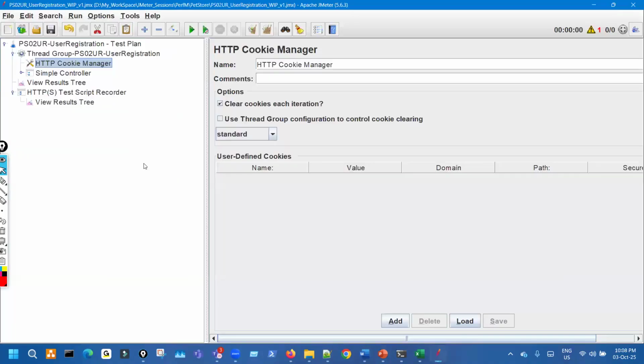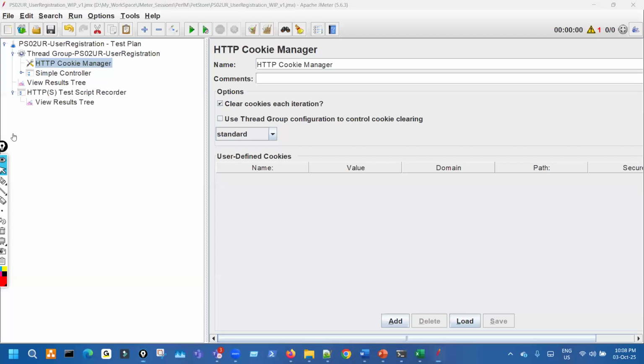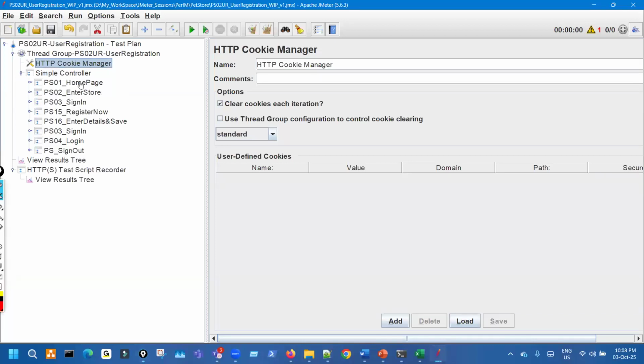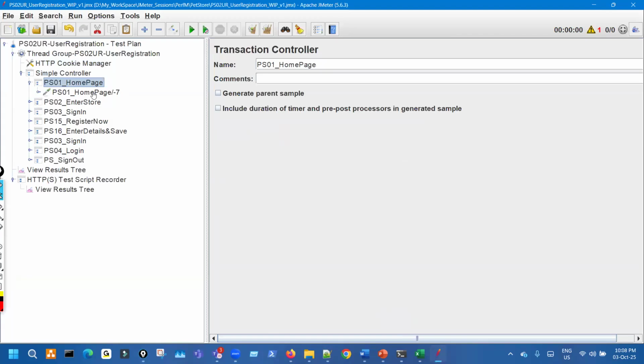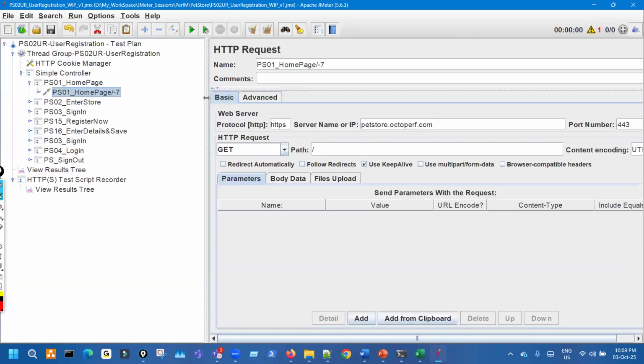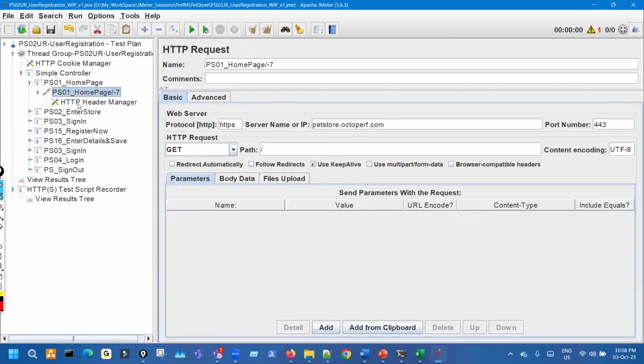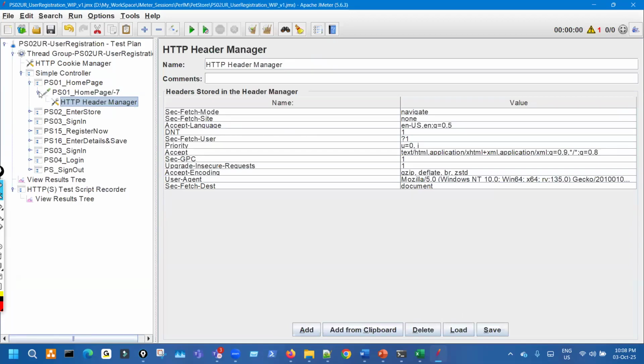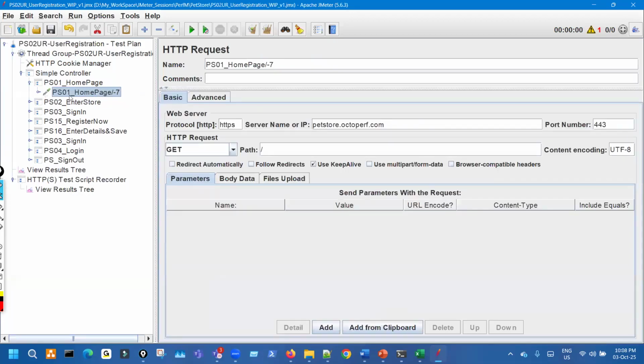Starting from the first transaction only. So coming here, suppose home page. Now, if you click on home page and see, there are no values here, nothing in the header, so nothing to fix. So what you can do, you can add assertion at least. All things you can do in parallel, right?